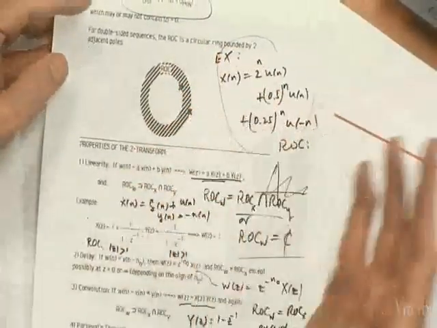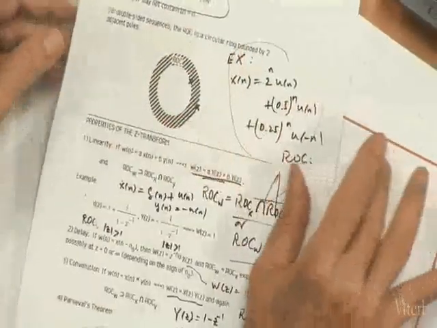But in all cases, these regions of convergence cannot contain poles. Poles can bound the region of convergence. There can lie a pole just inside or just outside the region of convergence, but there can't be any singularities or poles inside the region of convergence. So that's what we talked about. We talked about several concepts last time.